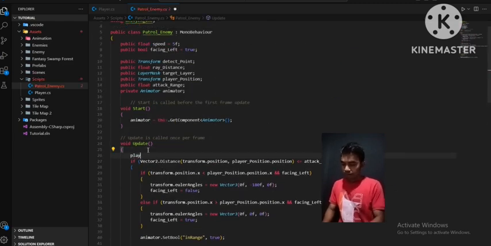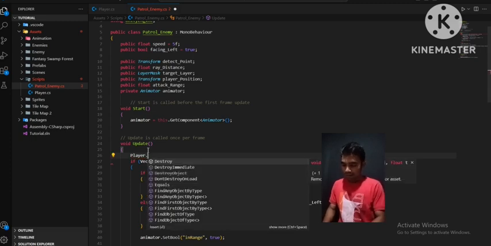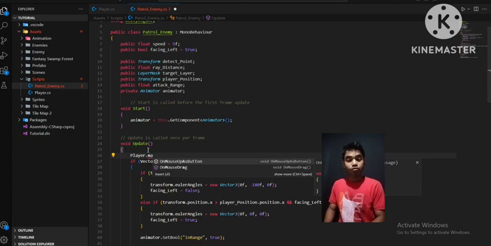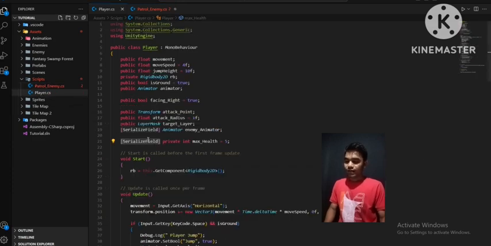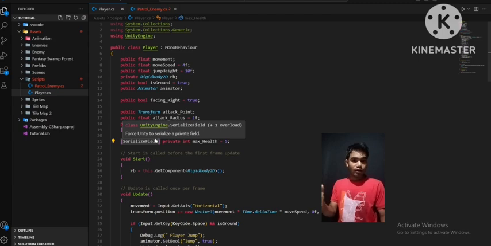So we know in the player script we have it, so player dot, as you can see, if I type max health, we are not able to see that field. We would expect to see that field, because we typed serialized field. But the catch is that you are not going to be able to access this field from another class, though you will see this field in your inspector.